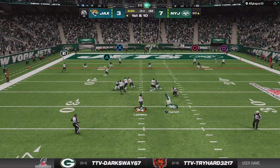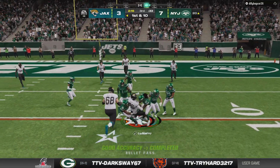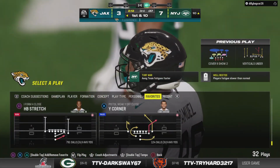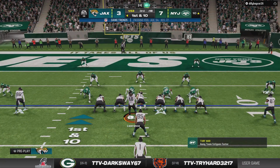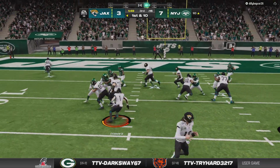Throwing now, Lawrence on first down. Open man is Samuel, complete. And they'll get this down to the 10. It's a good gain of 11, sets him up first and goal. And it's pretty evident that this passing game has been frustrated so far. They haven't really moved the ball the way we might have expected, but this is a good pickup here for the first down.